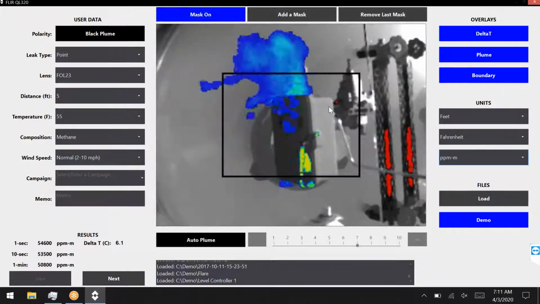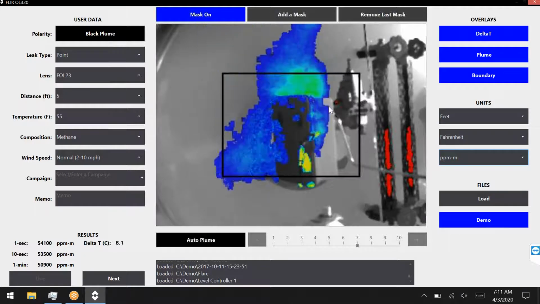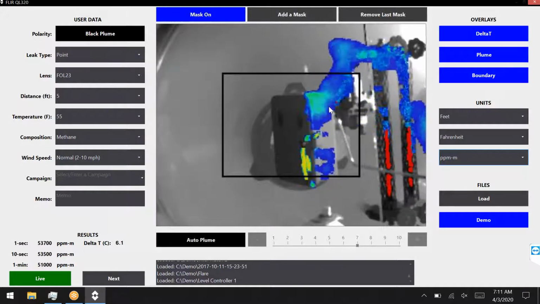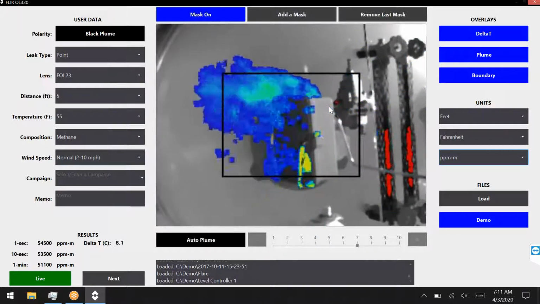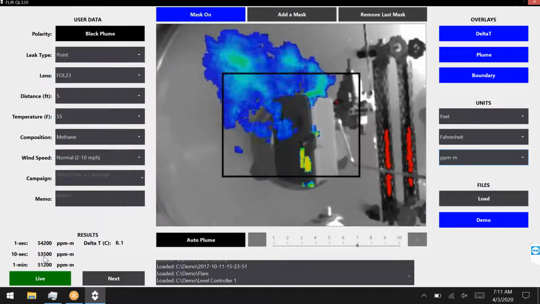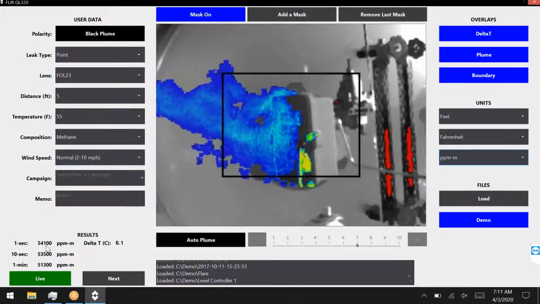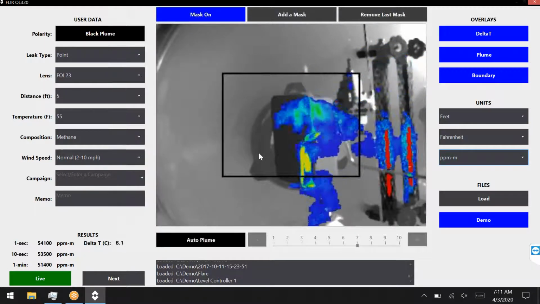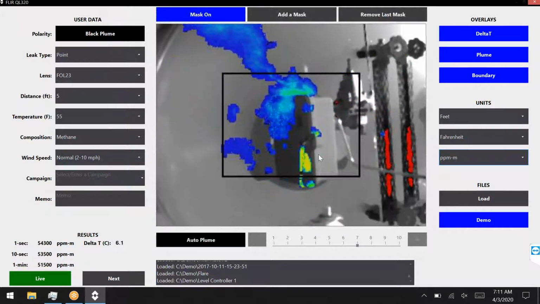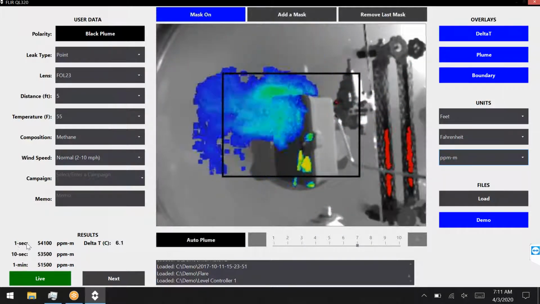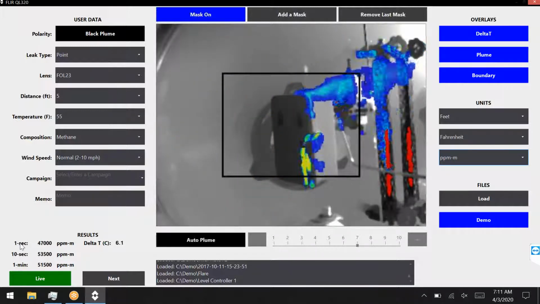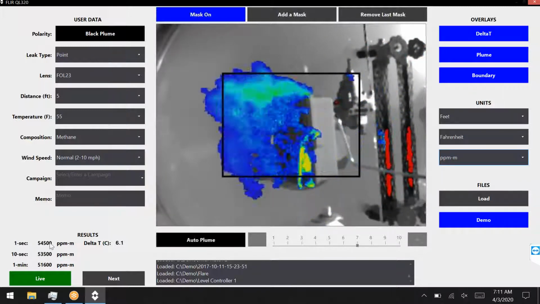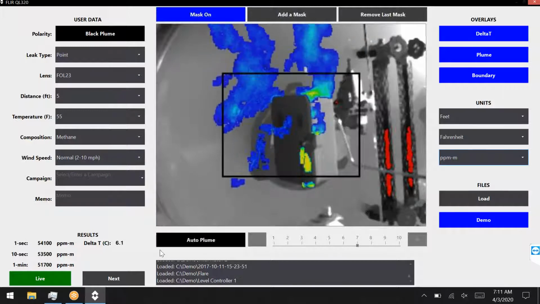Is it the average of the whole box as it moves from the center outside the box? Can you explain how the concentration over the path length is recorded and how it's selecting that data for its number? Yeah, so what we're displaying here is the maximum ppm meter, the average maximum ppm meter within the box. So in other words, the highest ppm meter reading that we measured within this box, we average it every second. So each frame, we're calculating the highest ppm meter reading in the box, and then we're calculating rolling averages of those maximums.